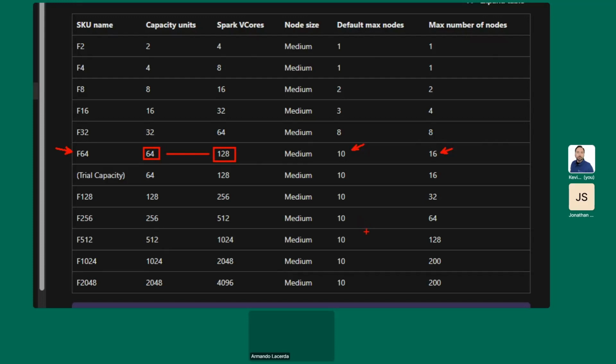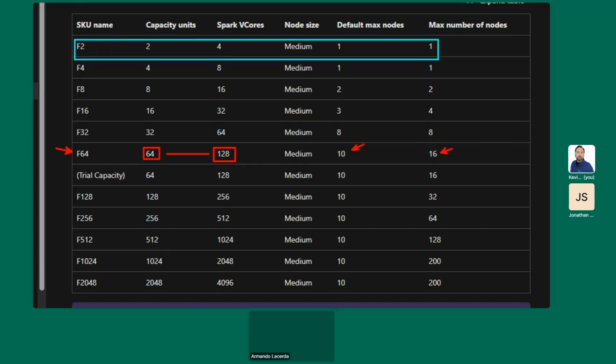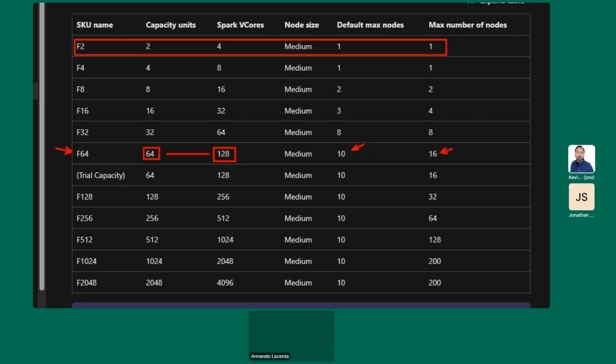But once more, I can go into Fabric and create a Spark pool of medium size, 16 cores. But if I bring my capacity to a lower level that does not support that, the Spark cluster will execute, but will never allocate this, right?